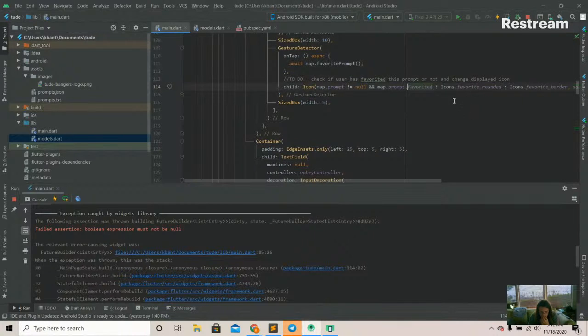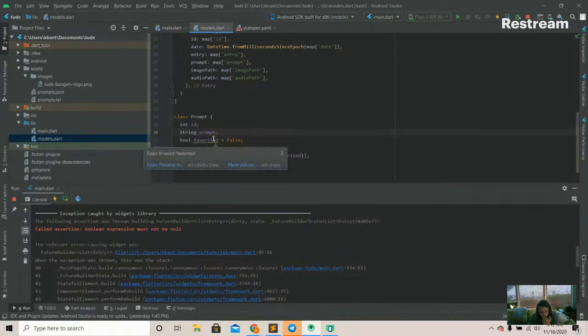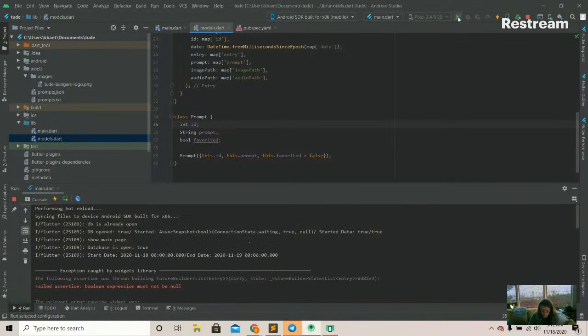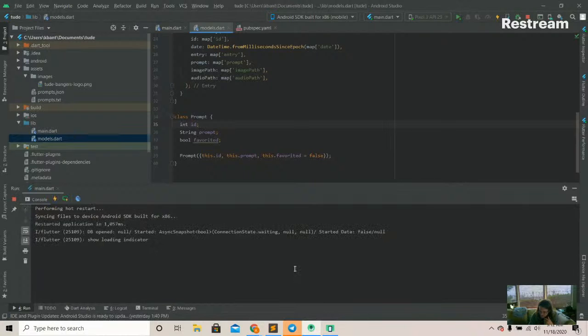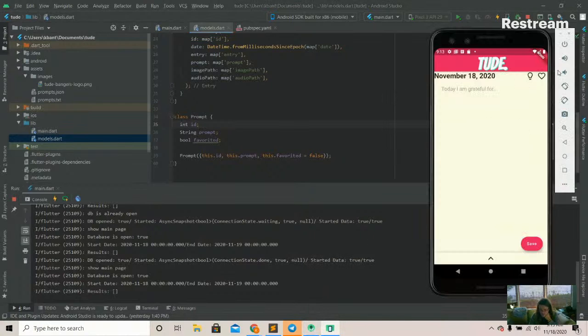Favorited should never be null. Maybe we have to default it in there. That could very well just be me not knowing Dart very well. So default prompt. We'll get a new prompt.